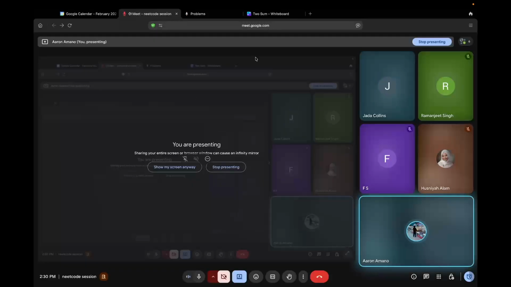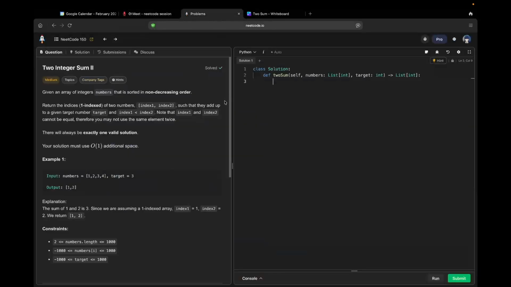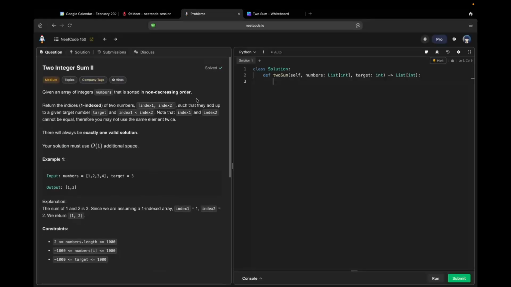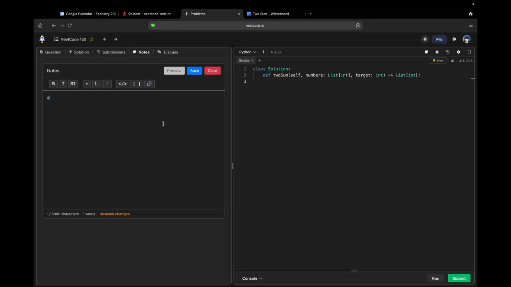Oh, great, great, yeah. So at least you know two-sum, and you know the brute force and the optimized solution. And we're gonna talk about this one as well. All right. So it's similar to two-sum, right?